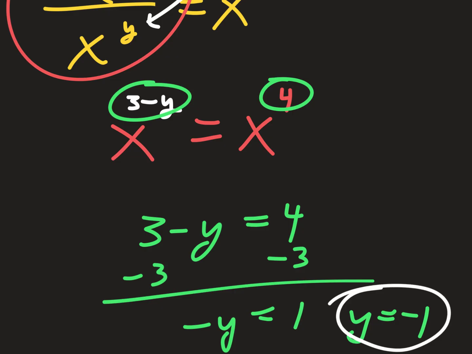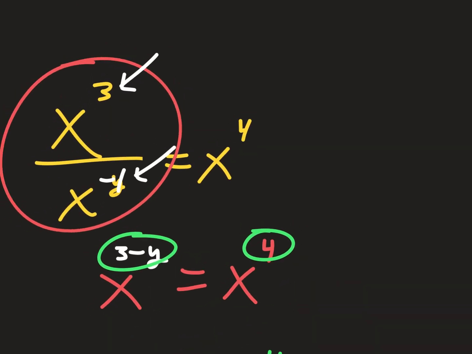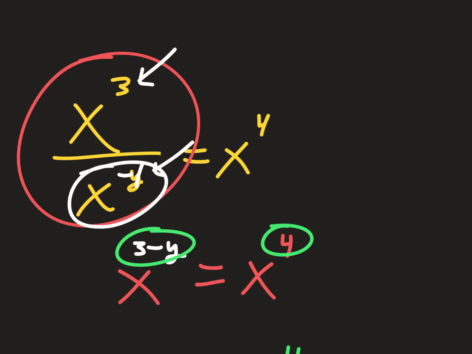And if I'm not all sure that worked, I should double check it. So watch me go back and put in negative 1 and see if it works. This x would be unhappy where he is. x to the negative 1. I'm going to put it up here. And then it'd be x to the 4th equals x to the 4th.